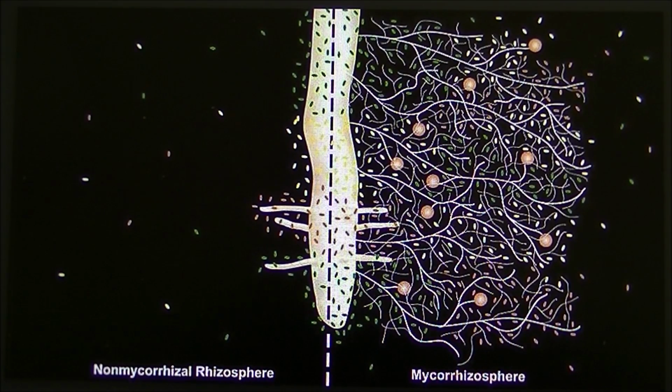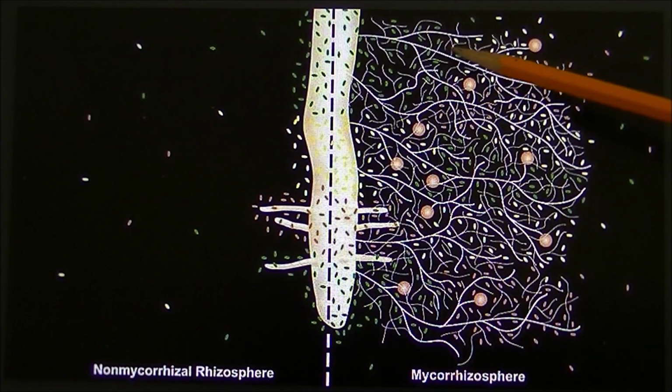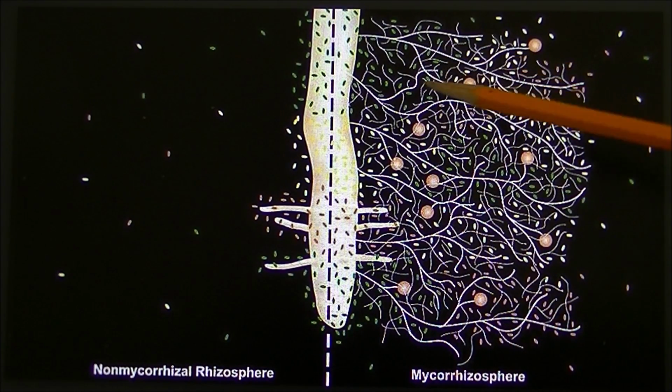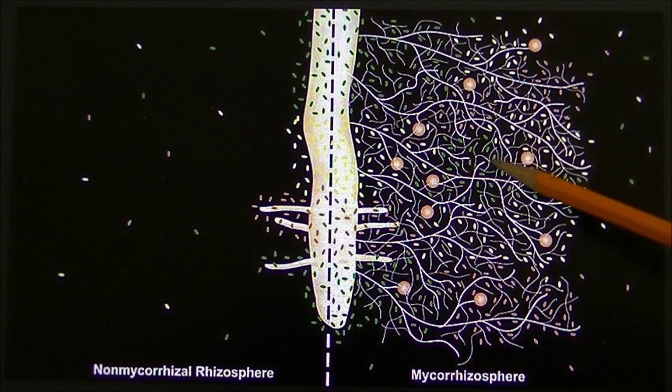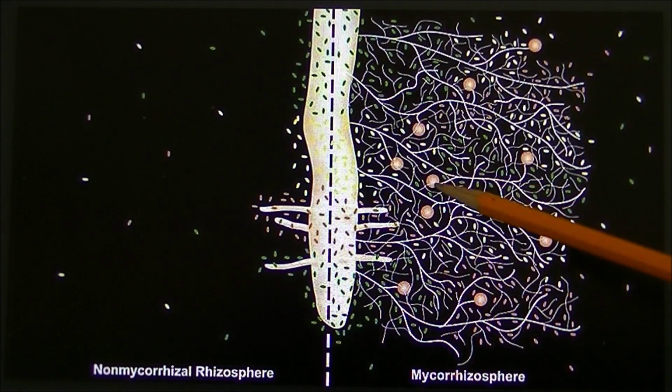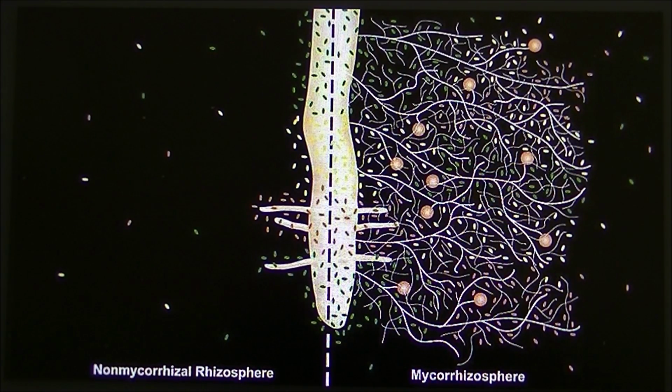It is working with the plant. And the next picture I'll show you is actually a photograph of when the mycorrhizal fungi goes into the root and what it looks like in individual cells. But you can see here on both sides how much it has increased the root system area to bring in nutrients. No mycorrhizal, then with mycorrhizal fungi. The little globes you see here all over are spores.